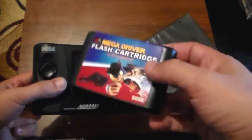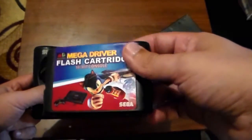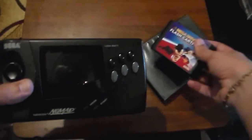So imagine if you had quite a few of them and you're running around with them, which you don't have to do now with these EverDrive type systems. But if you had an actual system and a bunch of these, it would definitely not be very comfortable. You would need a lot of space to carry it, and it definitely would not seem portable.